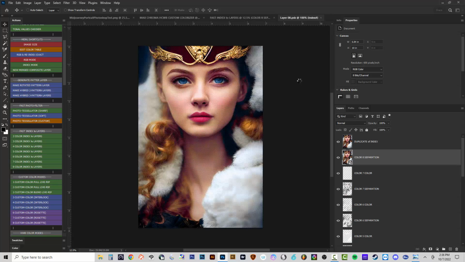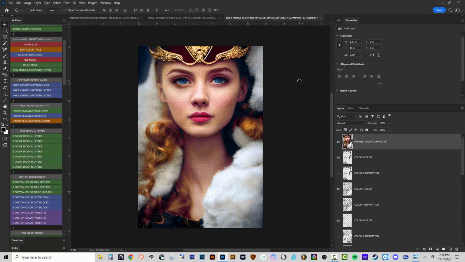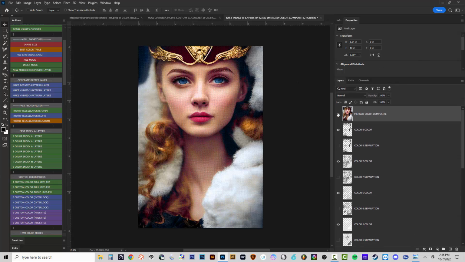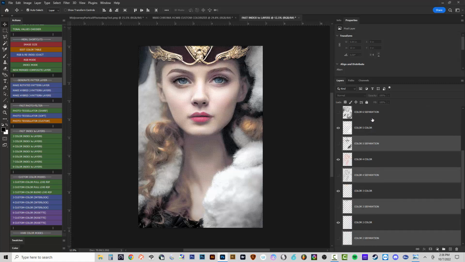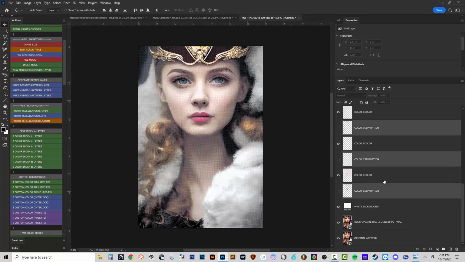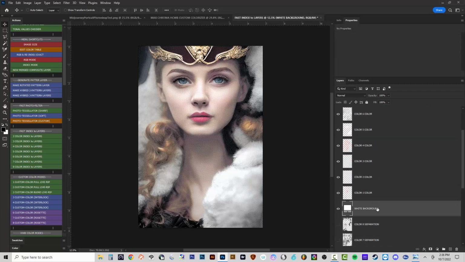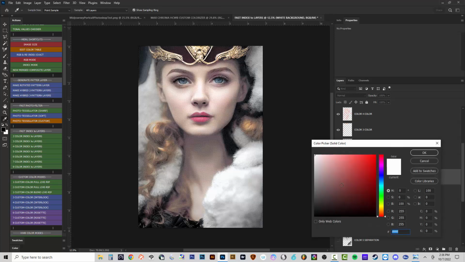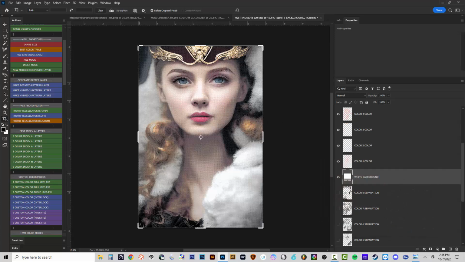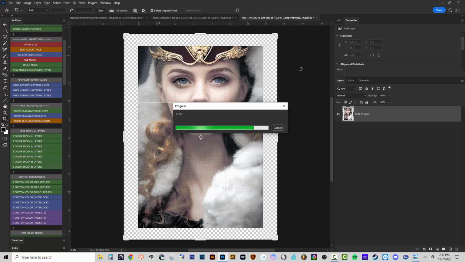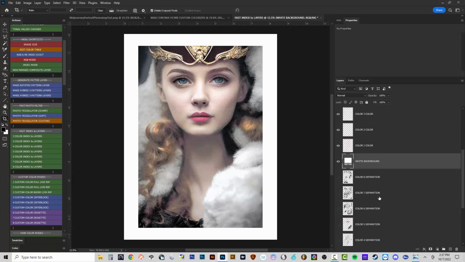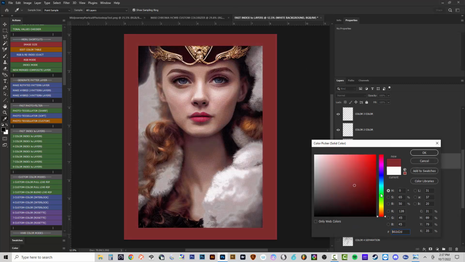You may want to generate your underbase, and this has made it easier to select the layers now for the underbase. So let's say I take all the separation layers where it says separation, and we'll just move these down below the shirt color, the background color. And then I can change the background color. Maybe we want to expand the canvas a little bit. Just cropped that out a bit. And let's go and change the background color to some sort of color here.